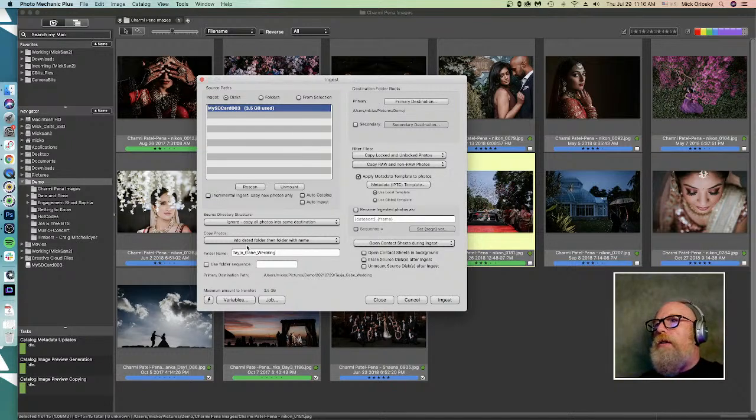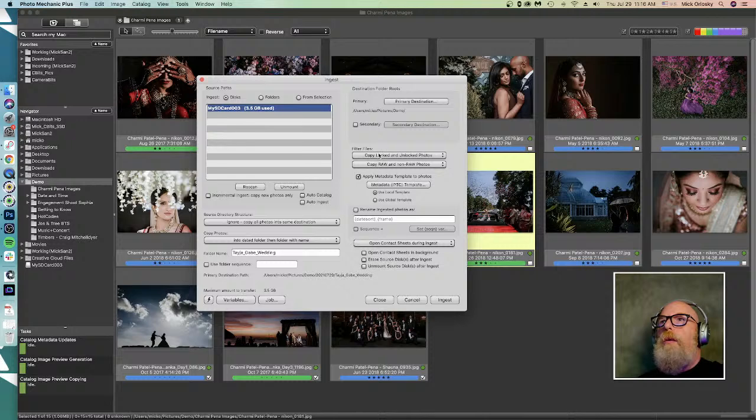And then down here, within the demo folder, I'm going to say into a dated folder, then a folder with the name. In fact, let's go into just a folder with a name. It's going to create this folder. And down here, you'll see a preview of where these are actually going to go. So here's the complete folder path. If I said into a dated folder then with the name, you'll see that right here and have a date. And you have other options as well. You can do just a dated folder, but we have this here.